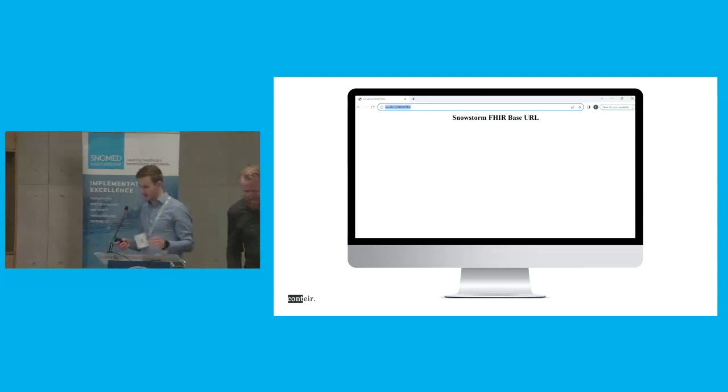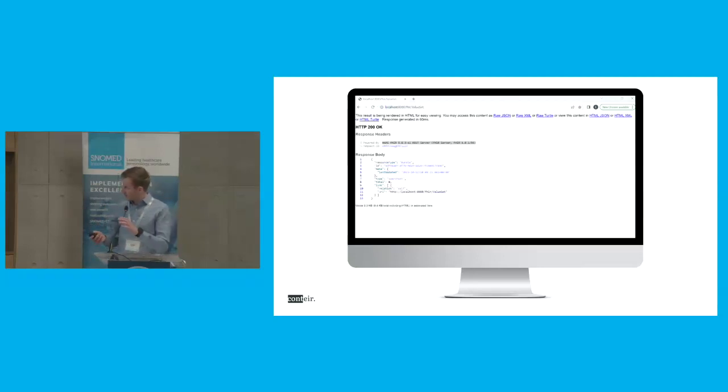Yeah, I can just say shortly, the Snowstorm installation also has some FHIR functionality, which means you can get some FHIR resources into the Snowstorm. Not all the resources, of course, but some of the relevant ones like code system and value set.